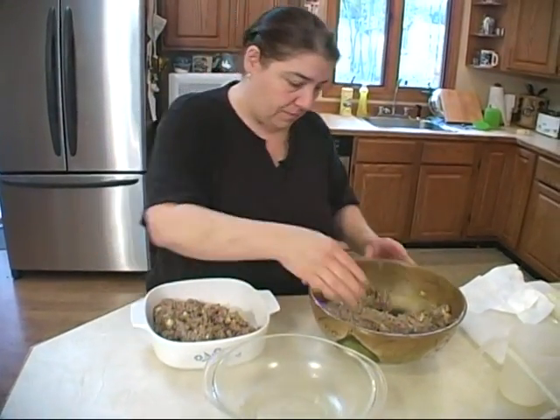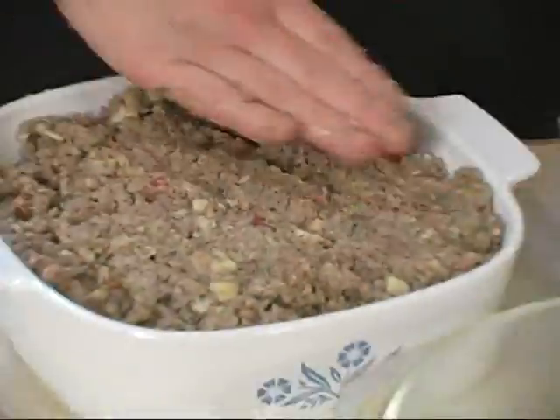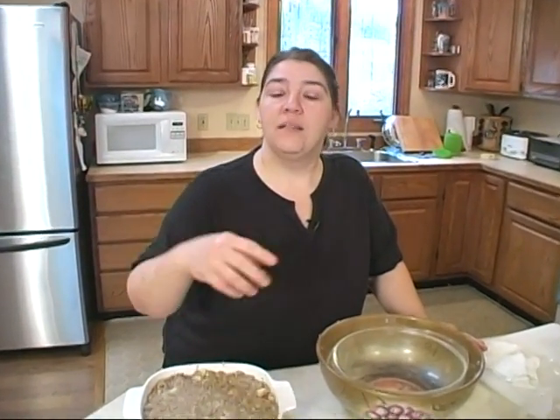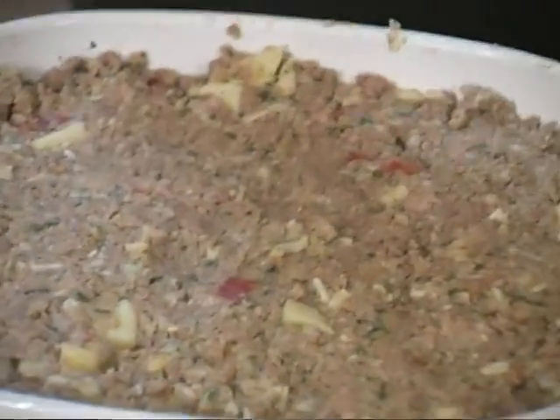Let's push this down — I might be able to fit it all in one pan. I usually put this in the oven about an hour before I'm ready to serve the turkey because everything in here is cooked. You just want to heat it through to get the eggs and the cheese melted and cooked. What I'll do is when it starts to cook, sometimes I'll poke little holes in it and add some of the turkey broth from the pan — when I make the gravy I'll add it to the stuffing so it has that flavor in there.